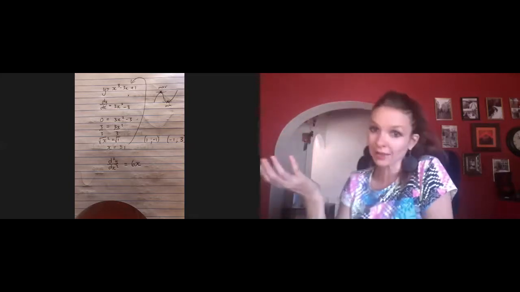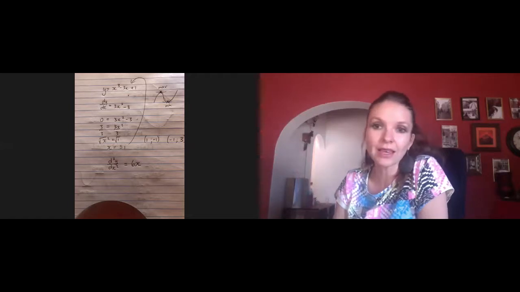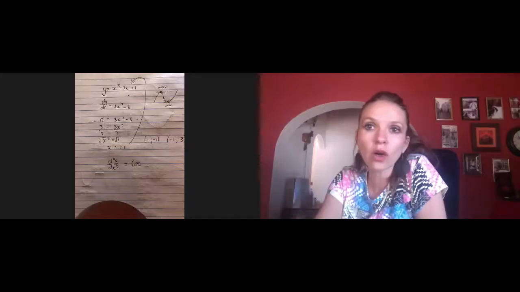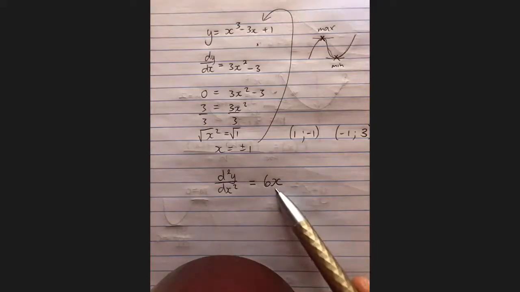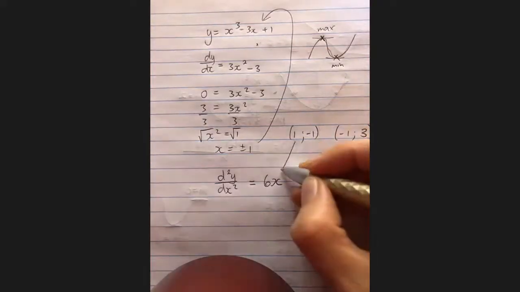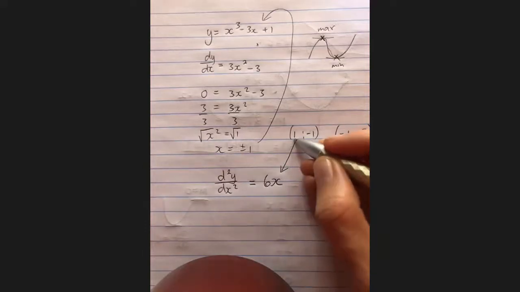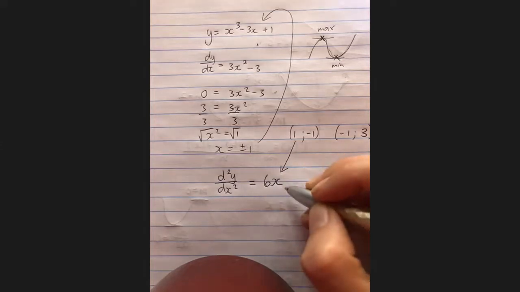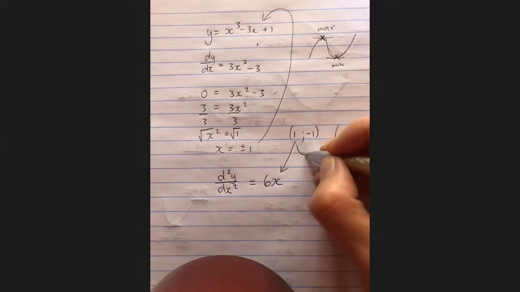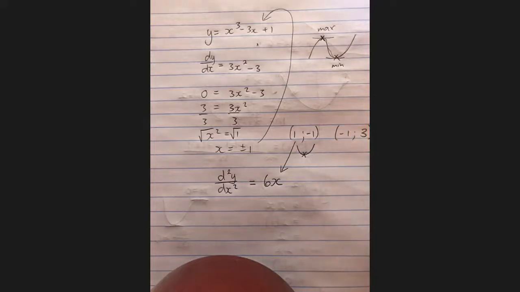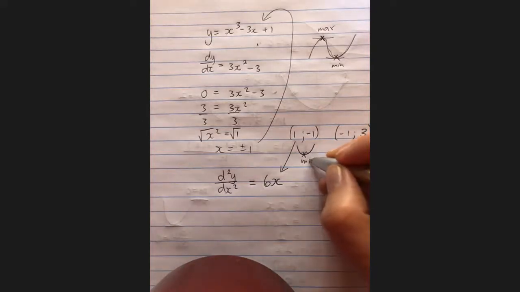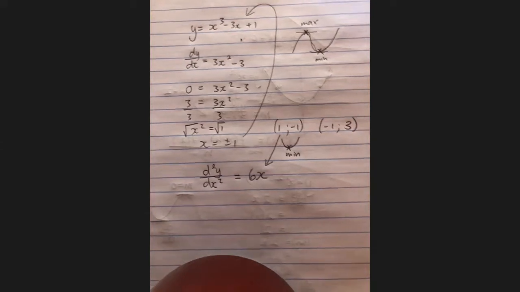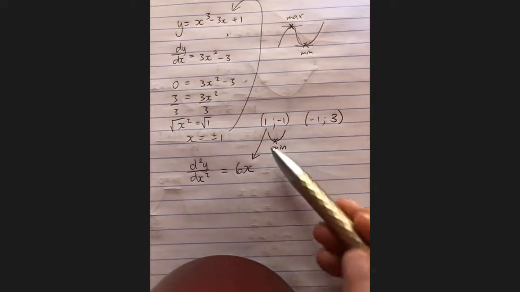When we have to classify something like a turning point, the easiest way would just be to look at concavity. So look at your second derivative. Substitute your 1 in. Don't set it equal to 0. Just sub. There's only space for the x, no space for the y. So if I get an answer of 6, I know that you are concave up. So I can classify you as a minimum. Very confusing, because up sounds like maximum. So go draw it for yourself. So this is a minimum turning point.